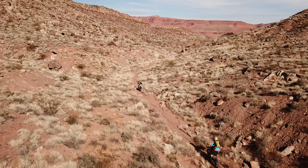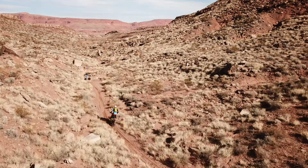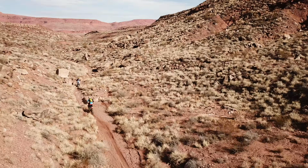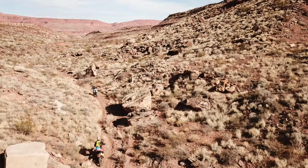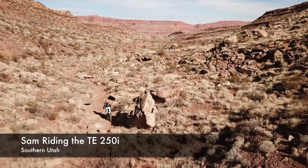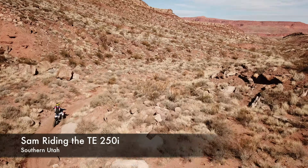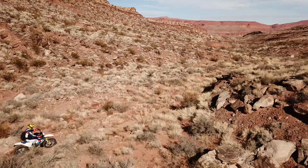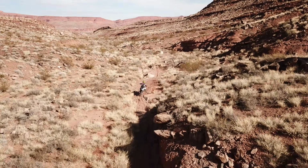It was phenomenal. If you told me that I had to ride either one of these bikes for the rest of the year and not touch any other bike, I'd be totally fine with it. Both of these bikes were flippin' amazing. I can't stress enough how good KTM and Husky did with their first iteration of these EFI two-strokes. They are very, very good.